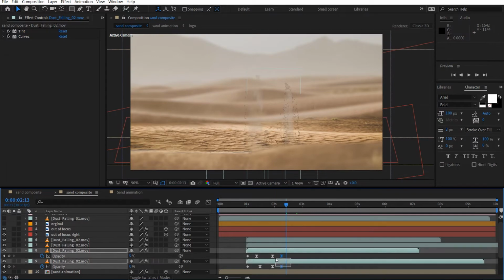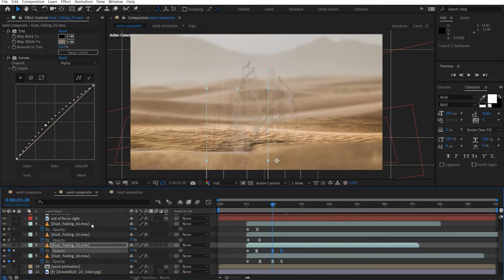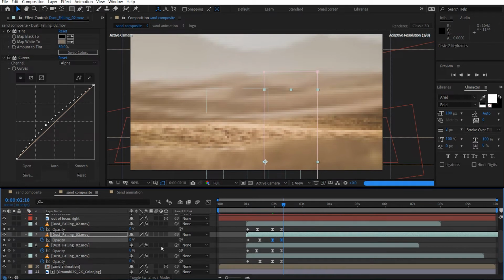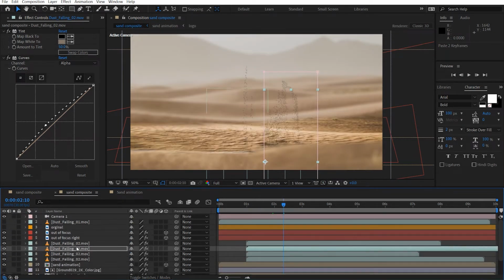And I'll copy these keyframes. Okay, cool. So that's the dust falling element, like that.